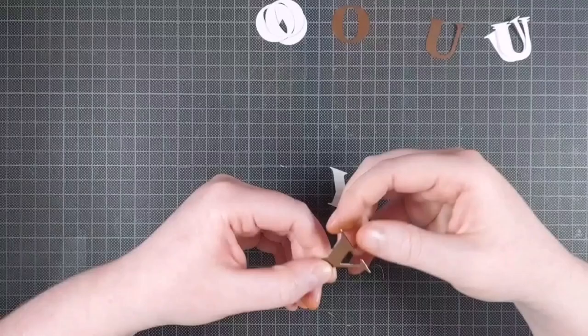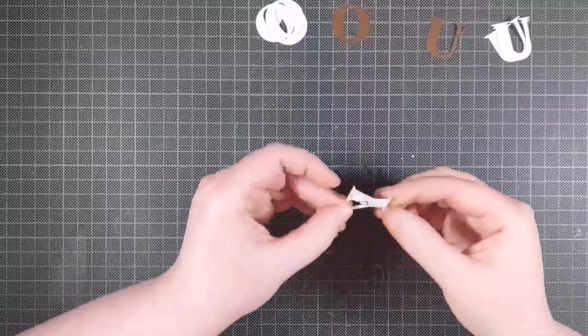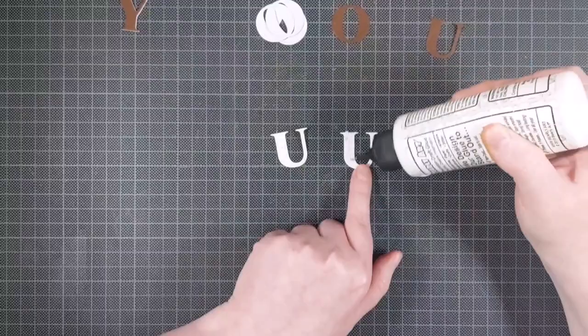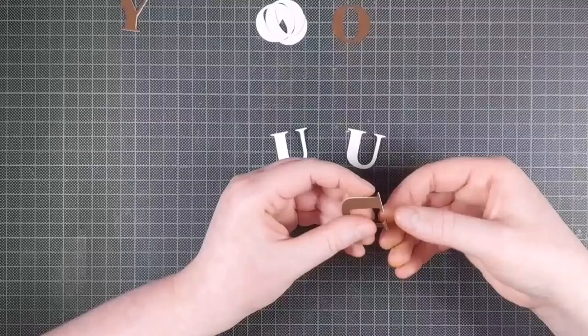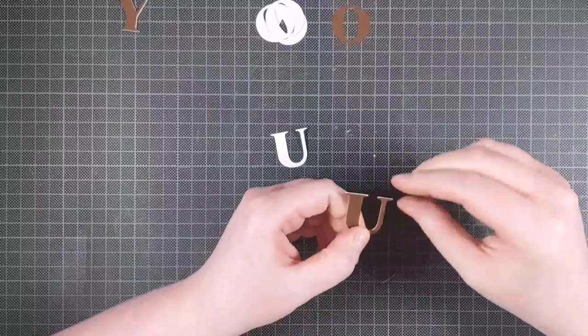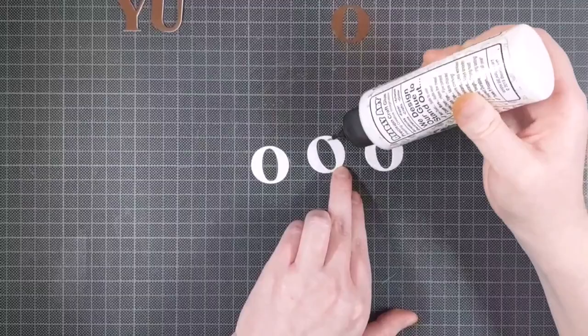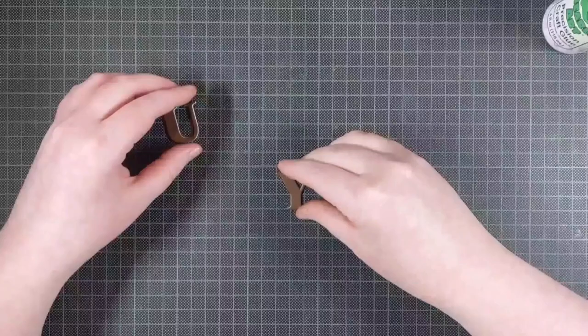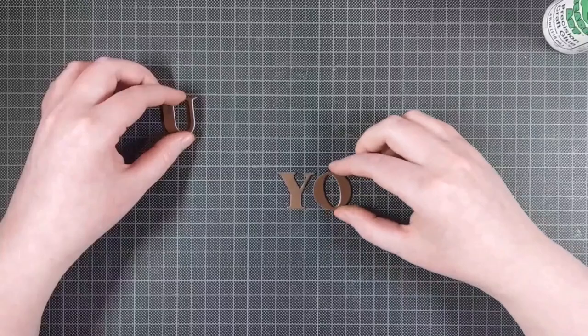For my sentiment I am using some alphabet dies. I don't use those often because I really like layering things up, and layering separate letters is always a little bit more work than layering a single sentiment. But I really like this font by Pinkfresh Studio and it makes for a really lovely bold sentiment. This is the Heather uppercase die set, and I die cut each letter three times out of thick white cardstock and once from brown cardstock. I'm layering all of those together with the Barely Art Precision Craft glue — I am adding glue to all of the white die cuts and then just putting the brown one on top and stacking them once all of the glue has been added. It saves you a little bit of time.